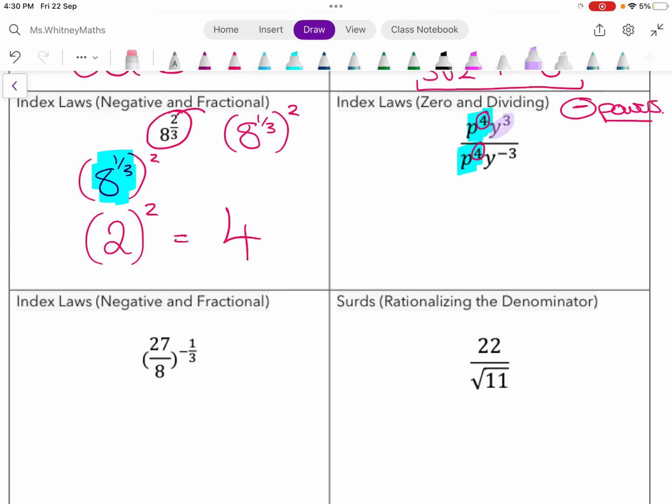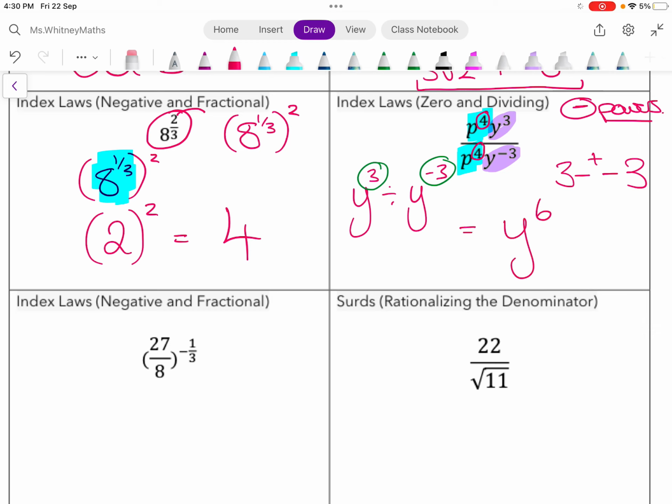For the y's, we have y cubed and y to the negative 3. Be mindful we are dividing, so y cubed divided by y to the minus 3, and we are subtracting the powers. So we are doing 3 subtract minus 3. What happens there? It becomes a plus, because when you subtract a negative, you're taking away an ice cube. You're taking away something negative that actually becomes warmer. If you take an ice cube out of your drink, it gets warmer. So now we're going to get y to the 6 with no p-value because these two equal 1, so we don't need to write it.